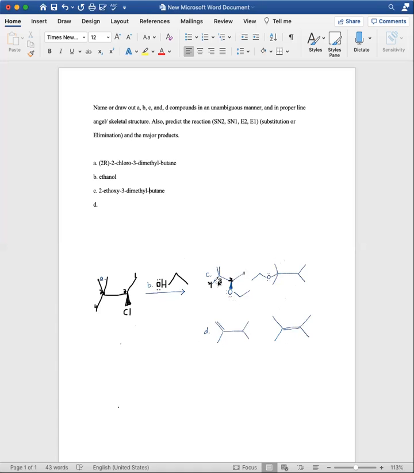But we're not done actually, because we don't have a chiral center here. As you can see, there's no chiral center here, and the reason is we do have two different groups here, which is this side and this side, but we don't have a different group here. We have two methyl groups, which is the same thing. So there are no four different groups or four different atoms here.